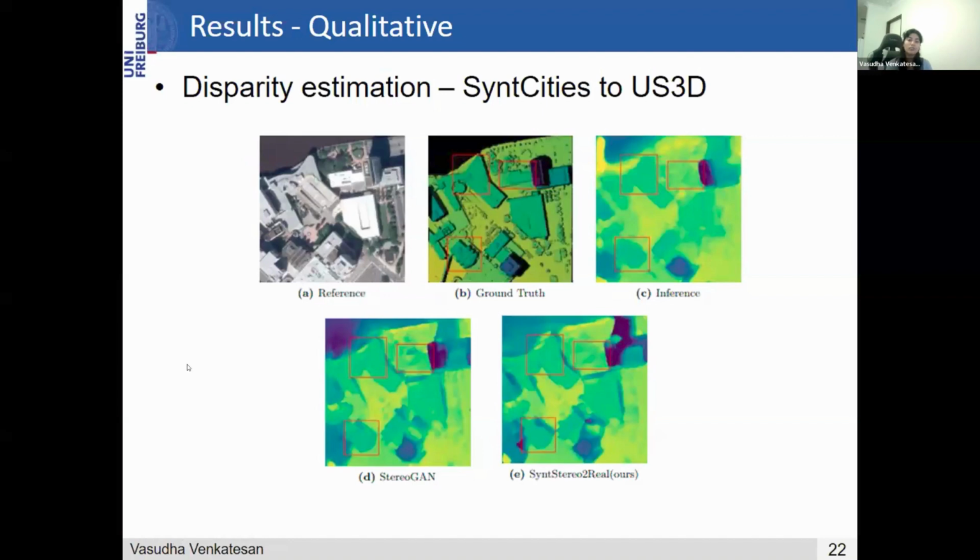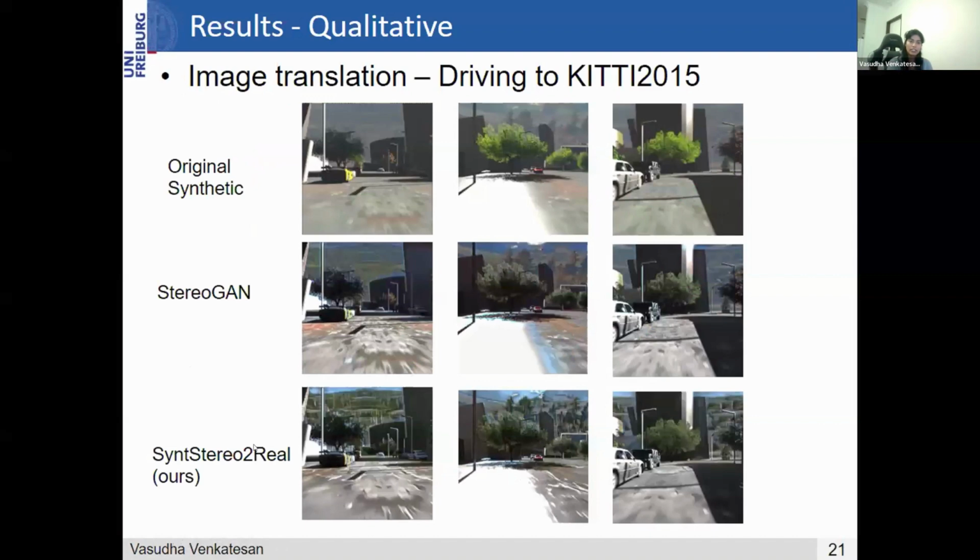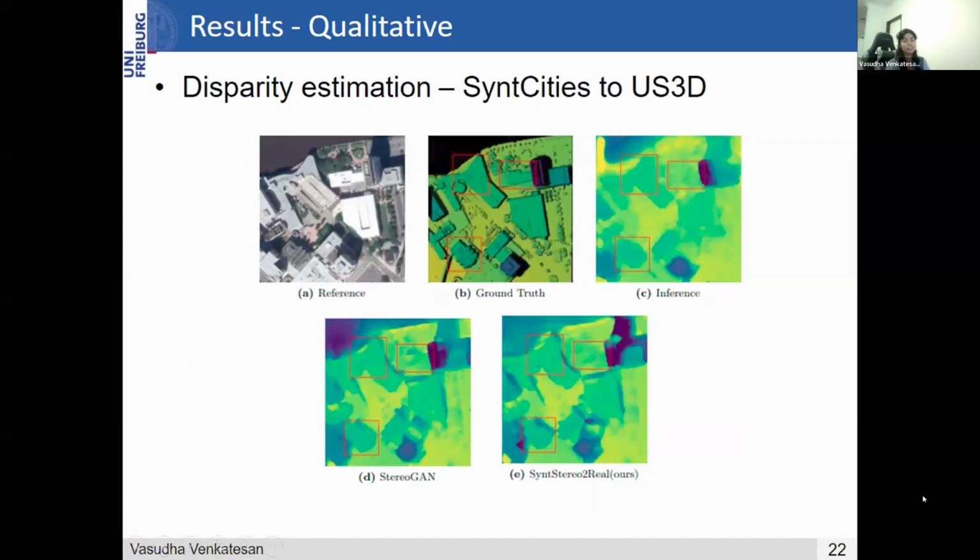One thing I thought was, since it does not have any sharp edges, and it's just texture based, there's a lot more scope for the network to hallucinate, because the network doesn't have exact content to translate to. But I don't know if that's the exact reason. Yeah, I hope it helps. I don't know.